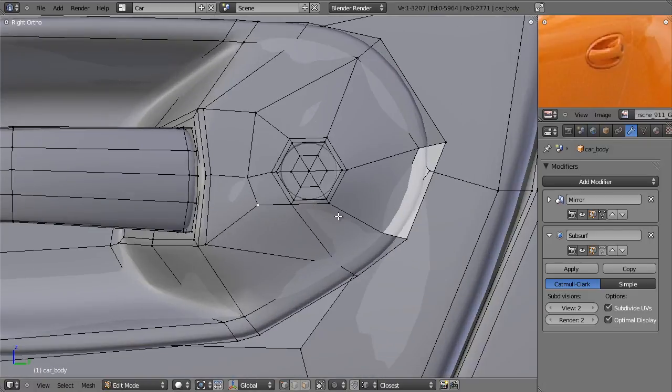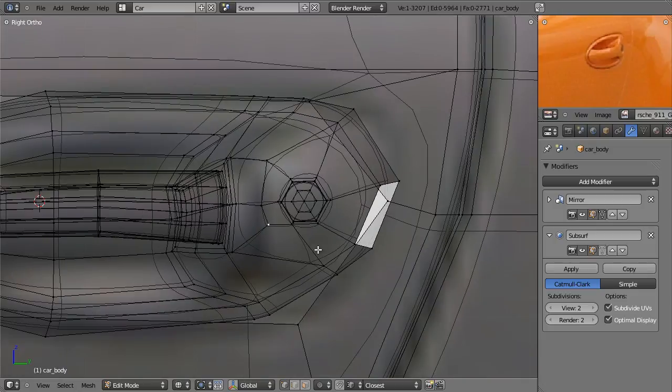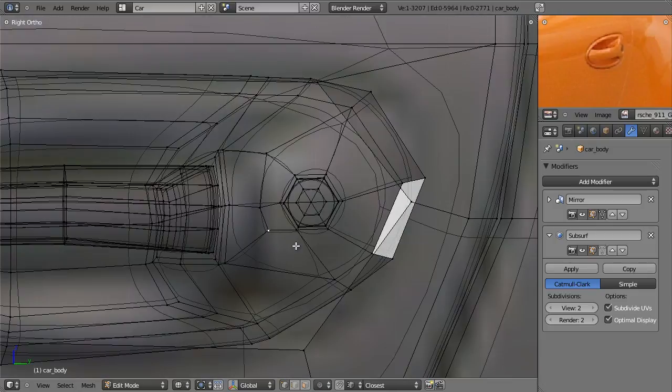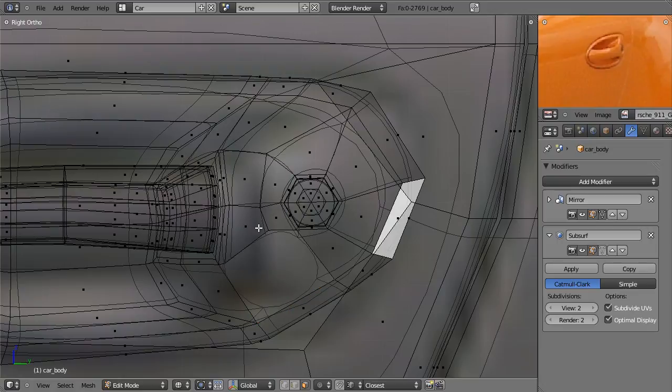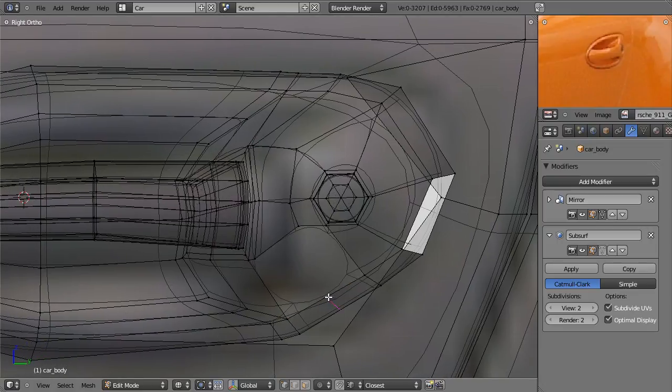And that works a bit better. Now it's a little bit messy, which I'm not a big fan of. In fact, I'm going to go ahead and delete these again. Delete those faces. I'm going to re-add in this edge loop. I'm going to bring it in right about there.